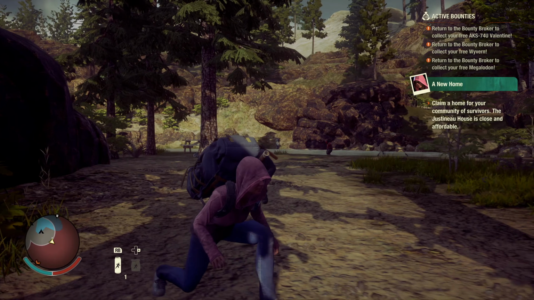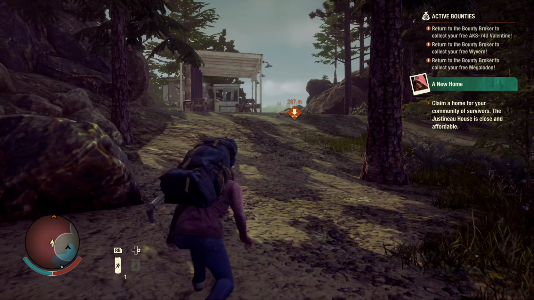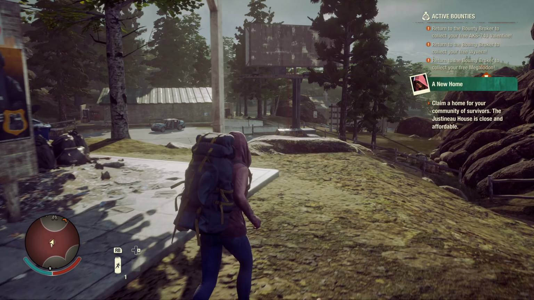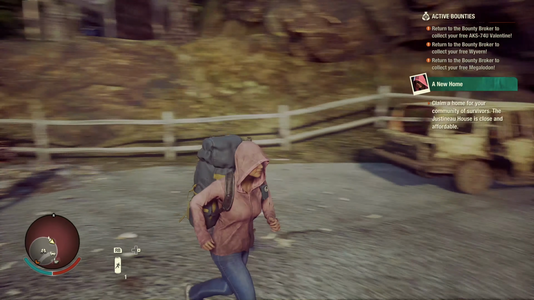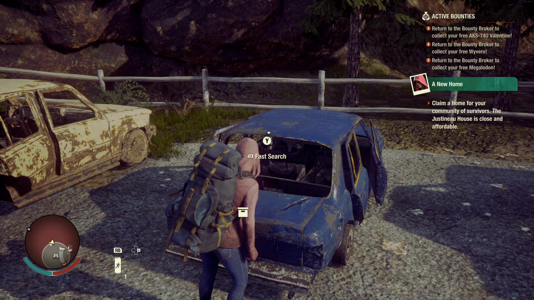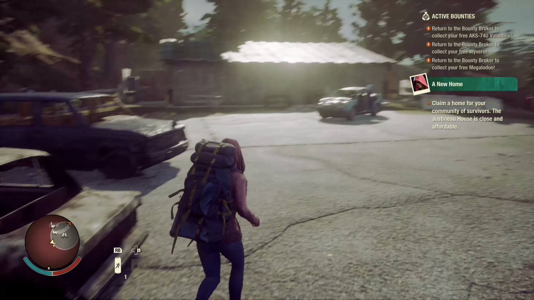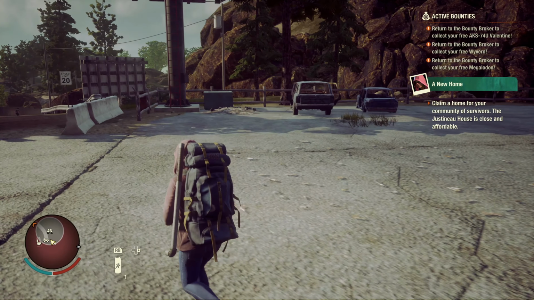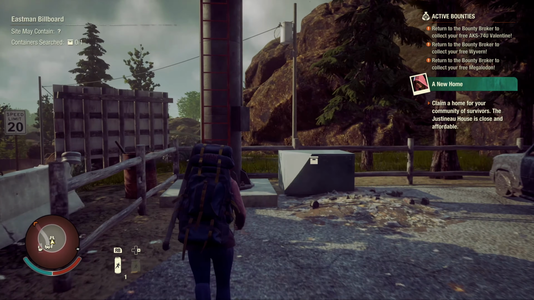Whoa. All right, so wherever he blew up, it was not our doing. Okay, so let's head back to the car. Nice job. Let's go ahead and loot this thing, see what we can find. All right, some gas, that's fantastic. So we have some gas, which is great news. Let's pop up here really quick and take a look at our surroundings.